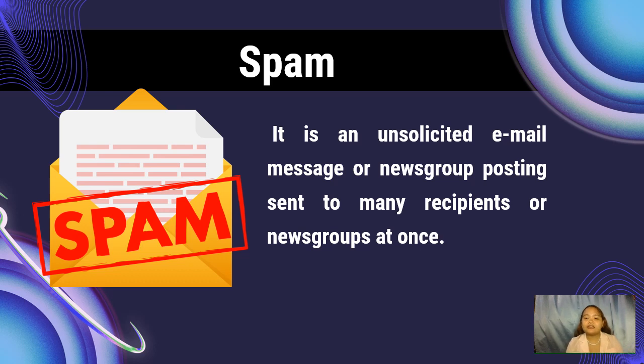Spam sent through an instant messaging system instead of through email is called spim. Spam sent via internet telephony is called spit. So we have two kinds of spam. If spam is sent through an instant messaging system, it's called spim. And if spam is sent via internet telephony, it's called spit.